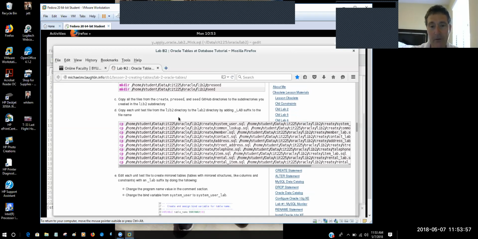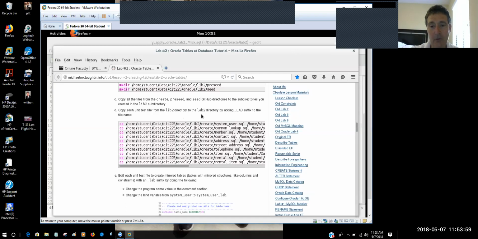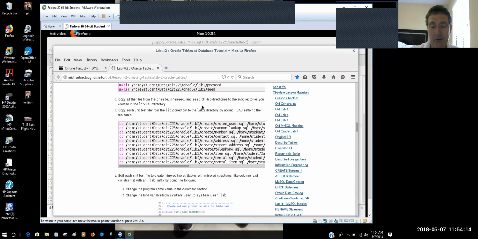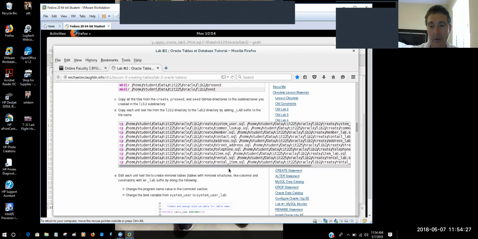The instruction says copy from Lab 2 directory to the Lab 2 directory, which is correct, and the example down here is not correct. So make sure you copy from the create Lab 2 directory to the Lab 2 directory, adding the underscore lab suffix to the file name.